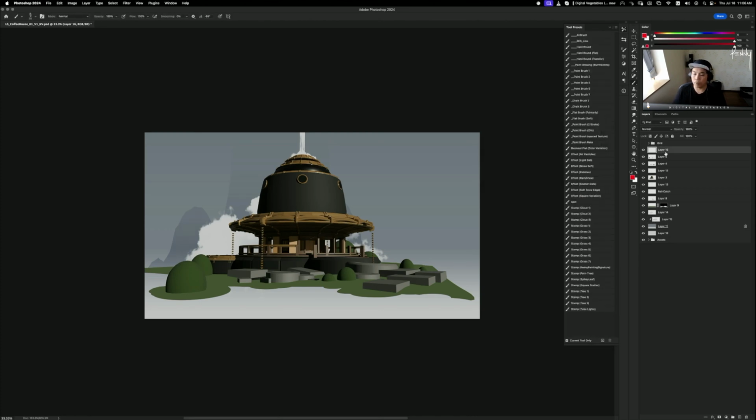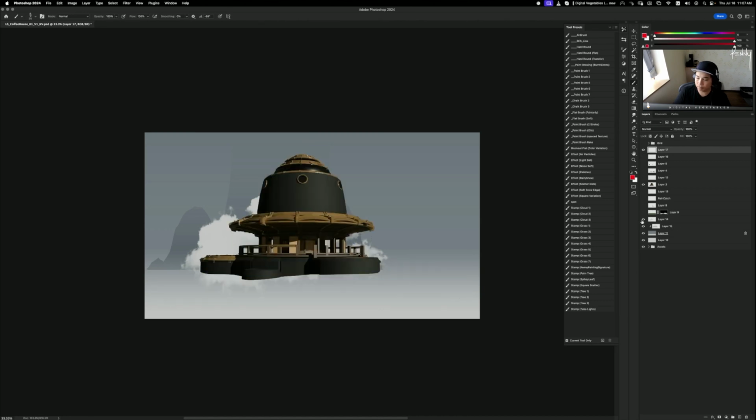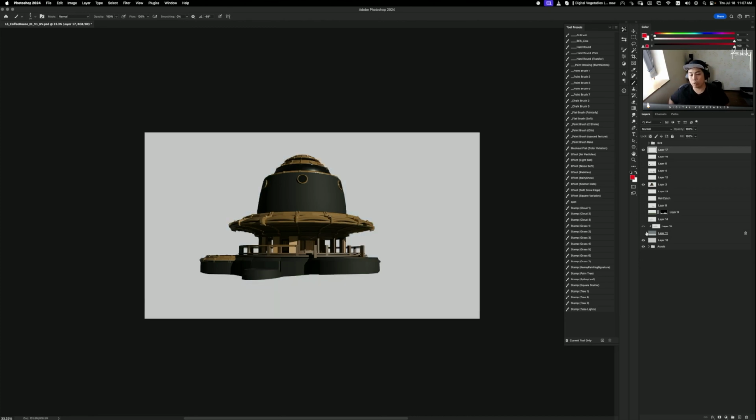Something that I do want to point out: when we're doing designs like this, I never like to end it at just the building. So for example, right there, turn all that off. Okay. Whenever I'm designing, I never like to do just a thing like this, because it's not really the whole picture.